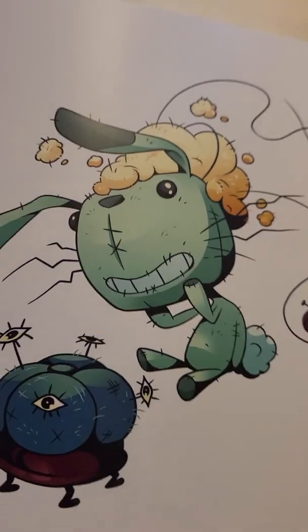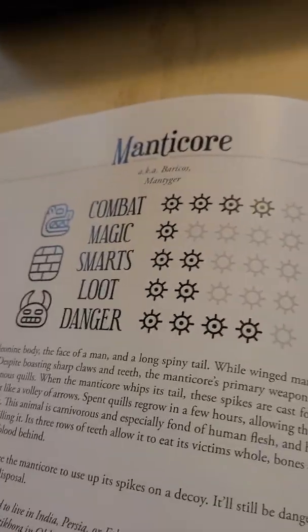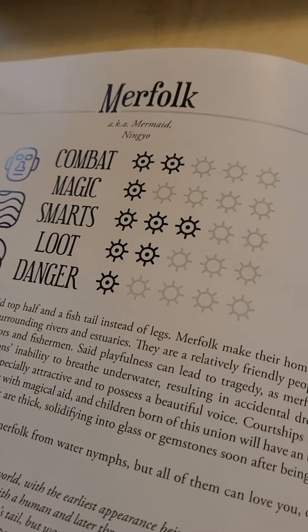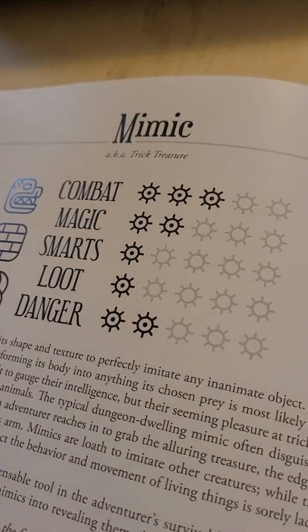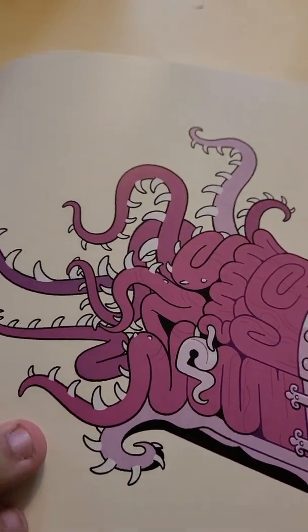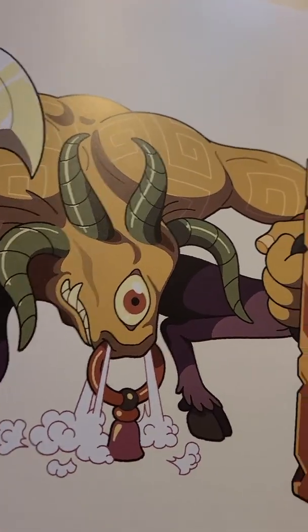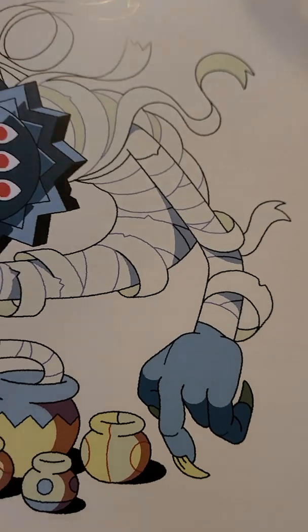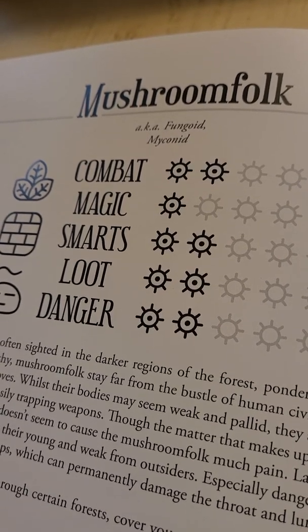Living toy. I would be creeped out if the living toy was like those dolls from Coraline. That would be creepy. The Manticore. Merfolk. Mimic. Minotaur. Mummy. Hey, he's giving us the middle finger. How dare you? Mushroom folk. Also, Myconid.